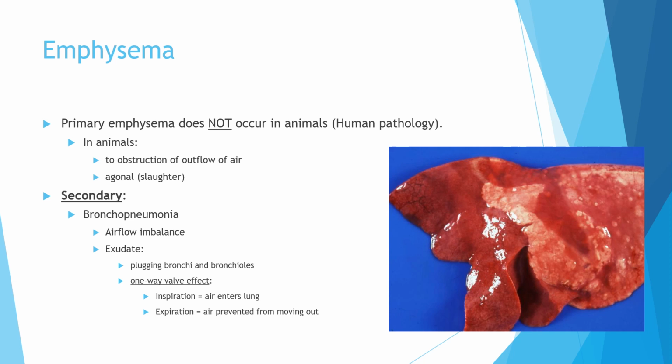If you look at the image on your right, you need to be very careful because the darker areas are actually inflamed lung and not necessarily atelectatic lung. The lighter areas are the emphysematous areas, okay, where more air enters than can leave because of the plugs that you find in the bronchioles and the bronchi because of the presence of pneumonia and exudate. Okay, so let's delve into this more also in class.